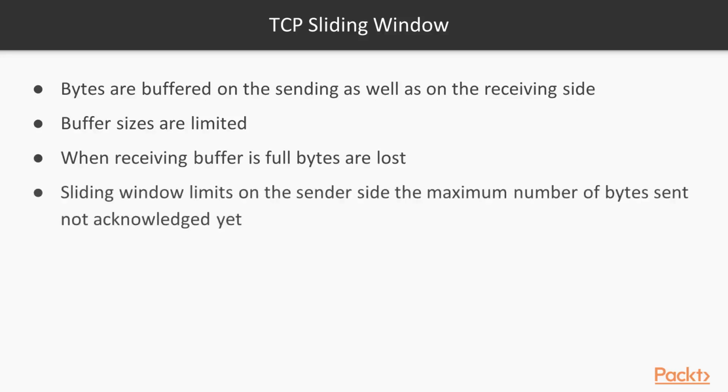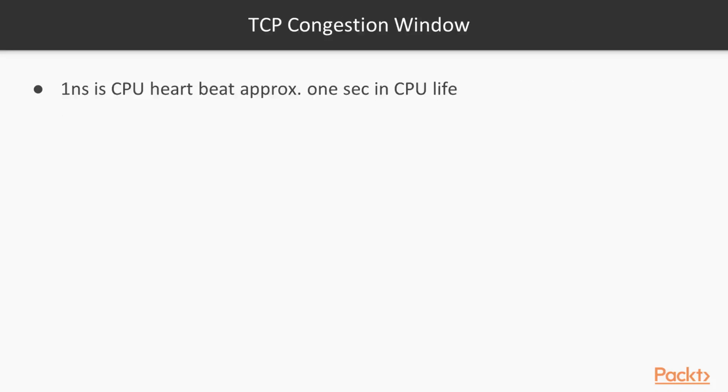The sliding window has a size that is the number of bytes that the TCP application is willing to send to the other side following the last acknowledged byte. This window slides forward in time as newer and newer acknowledgements arrive. If we look at the actual speed of CPUs and the time for network traffic, it is easy to understand why this is needed.